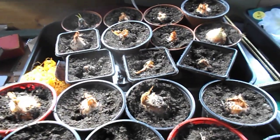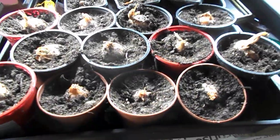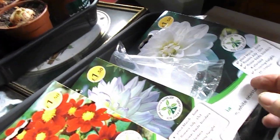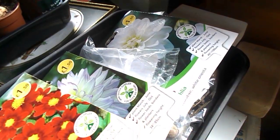These are golden gourmet shallots. They're doing really well as well, with good root systems, but nothing showing on the tops. Maybe this one here has got a little bit of growth on the top. In this tray here, I've got different varieties of dahlias, so I'll sort the tubers out in the not too distant future. So they'll be going down the plots as well into the garden section in the future. Some of the tubers are out at the moment, but I have actually connected them to the cards of what they're supposed to be, so I'll sort them out later.